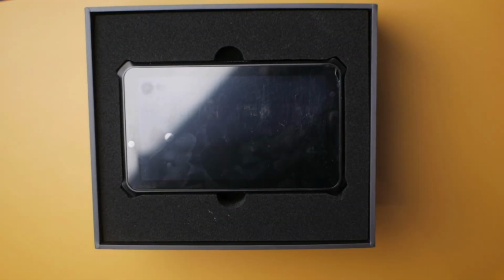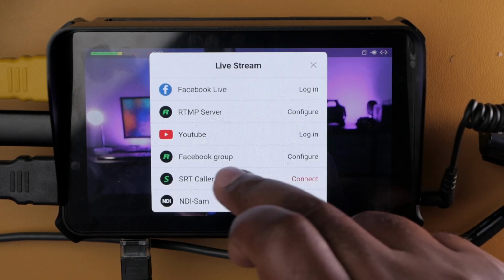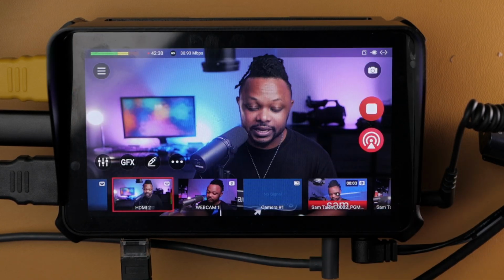It's got NDI, SRT. Man, it looks very small because it's only 5-inch, but it's packed, it's full of features, and I believe it's gonna change the mobile live streaming game. So in this video, we're gonna take a quick look at the OBSBOT Talent and actually find out if this is something that you should invest into, especially if you do mobile live streaming.